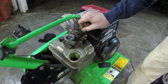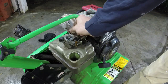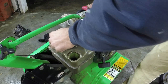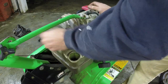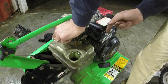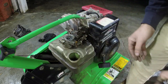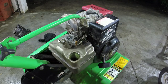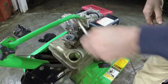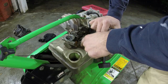Oh, I think we got a stuck throttle. I think that, oh, never mind. I take that back. I've got this screw pulled out. That one long screw is the one that goes in the middle right there. And we can take off the intake pipe as well, now that we have that screw out. And this little pipe intake holder here is right there, and just slide it out from its little rubber boot. The 5th one, so we've gotten all 5 of our screws out.